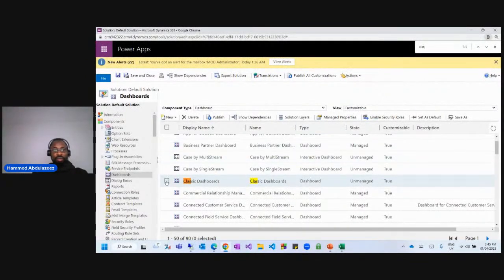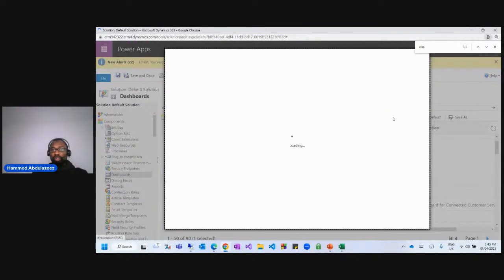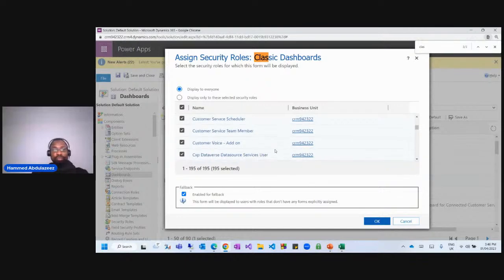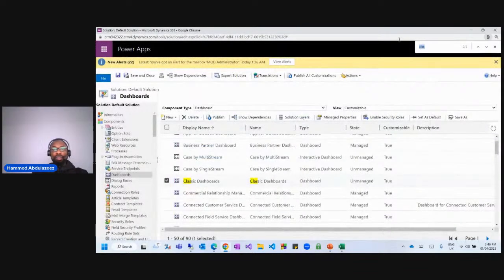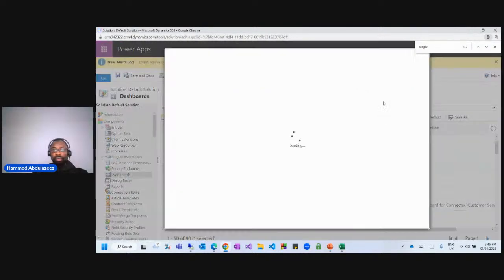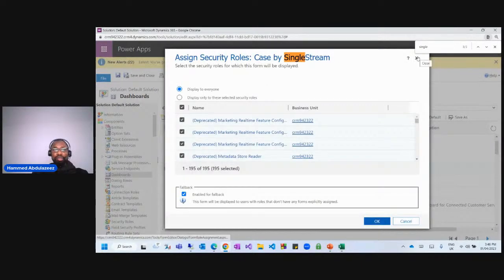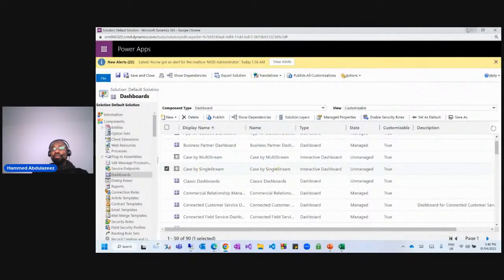Classic dashboard. Just want to be sure why it's not publishing. Okay, this display and the single stream. So what's the problem?